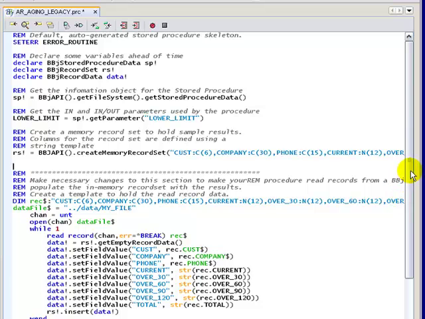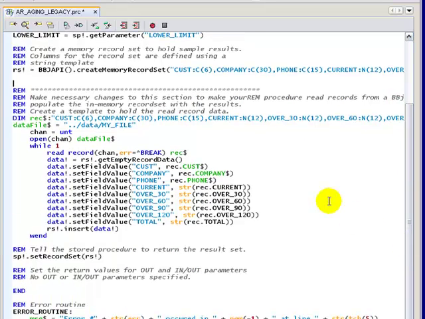The next step is to modify the code that gathers the data from the data file. Right now it's set up to dim a record, has a placeholder to open up a data file, and then with the while loop, it'll iterate through the data file, reading the records, setting the field values of the return record set, and then eventually passing that back to the client. We want to replace this code with very, very similar code that we've got that will reuse our existing business basic logic from another application.